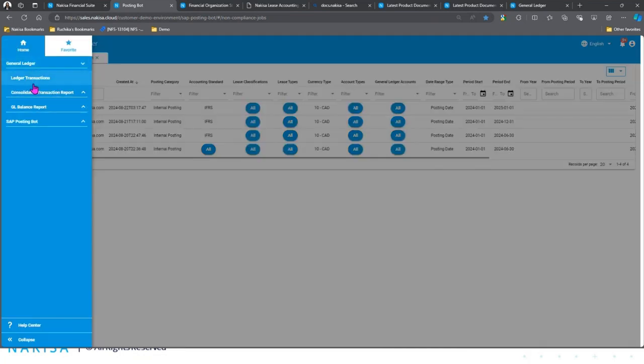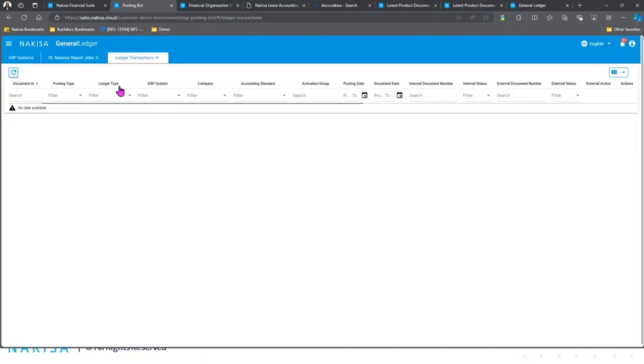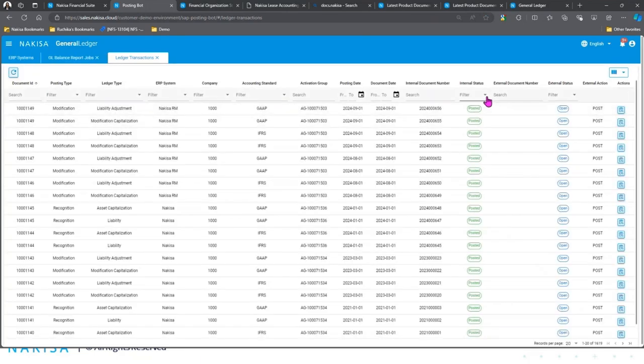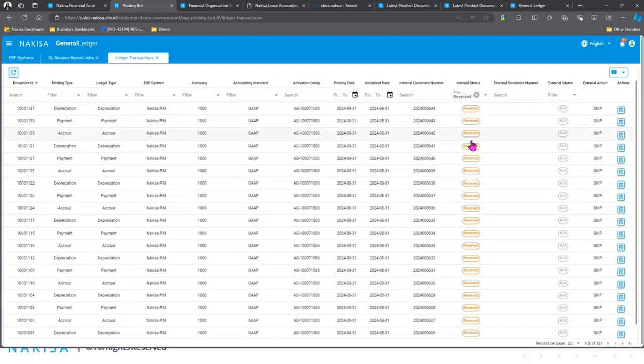In the general ledger transactions, it will show you all the reversed postings here as well. If a user needs to select one particular AG and they want to search it here, they can simply enter it here. They can select the posting dates, the document dates to search and see. It also has your external status.